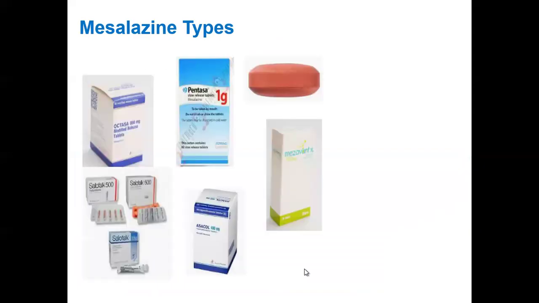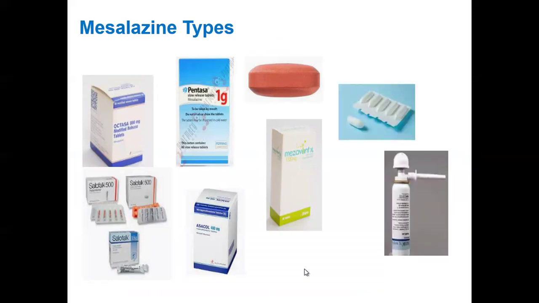So I've talked about mesalazine. Let's talk about the mesalazine types. You'll probably know all of these. The first lot is a whole array of tablets. It feels like sometimes the tablets are as big as they show on the screen. The patients are always telling me how huge they are, but we've got a whole array of different brands. There are also suppositories, and we have enemas too, both foam and liquid. So how do we decide which ones to use?